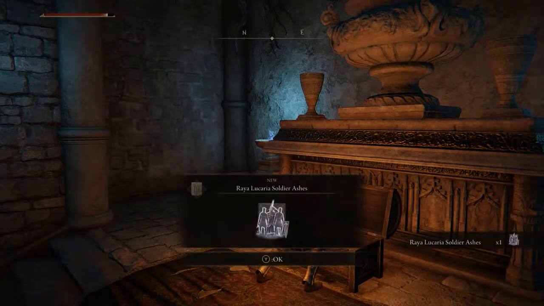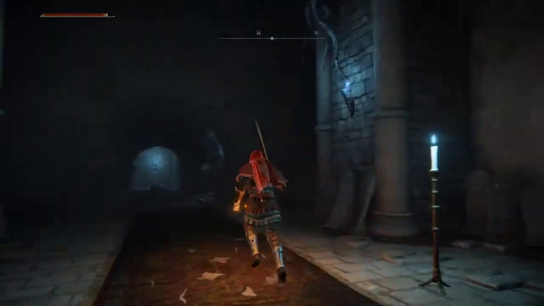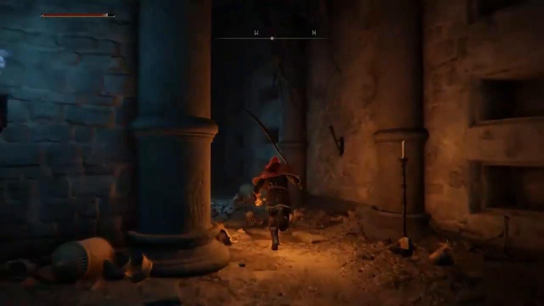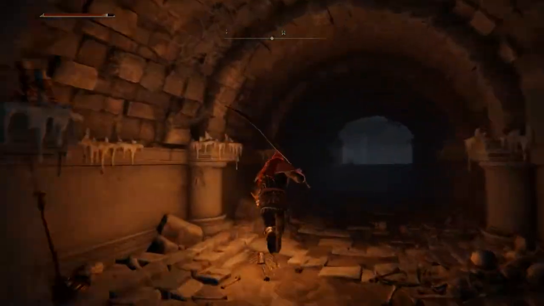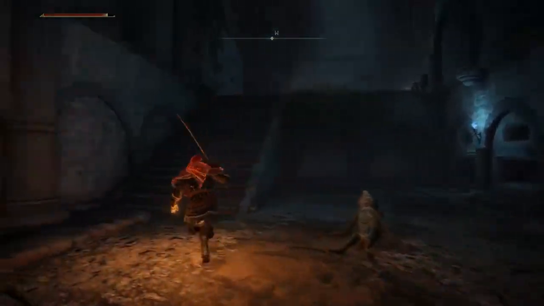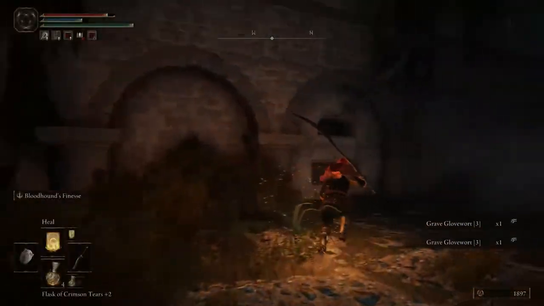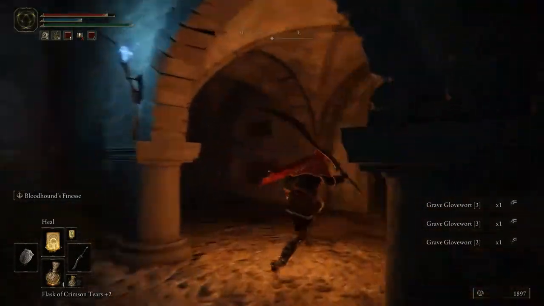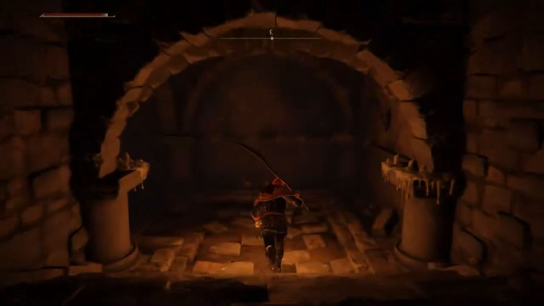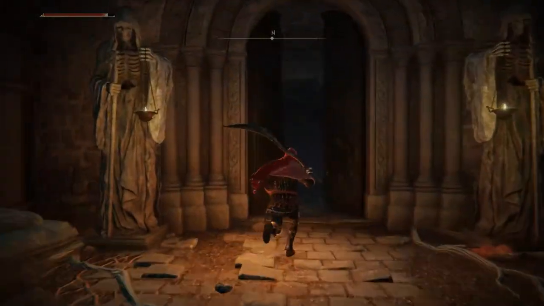Let's see what it is. Rare Lucaria soldier ashes. Okay, that's not a bad pickup, honestly. This makes me actually wonder what else I've missed in these dungeons, because I've been kind of avoiding them. Once I find the boss, I assume that's it. There's nothing else of value in these places. So what's the point of doing anything besides the boss, honestly?